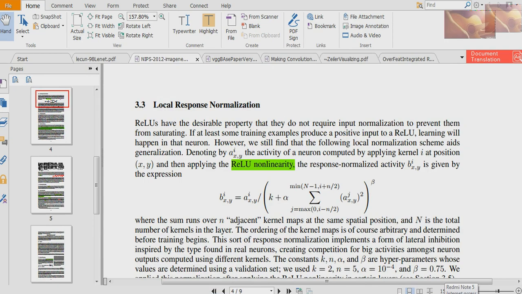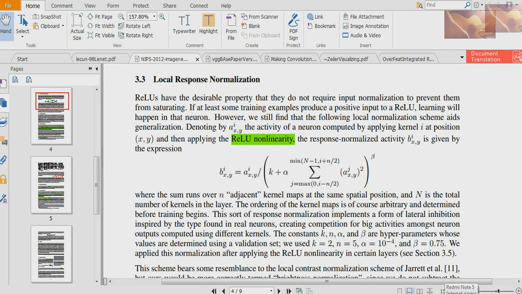Here actually the pooling layers are preceded by the normalizing layers, and ReLU has the desirable property that it does not require input normalization. Okay, it was in LeNet, not here. So here also somewhere normalizing is done by the ReLU layer. They still find that the following local normalization aids generalization, so they combine both.